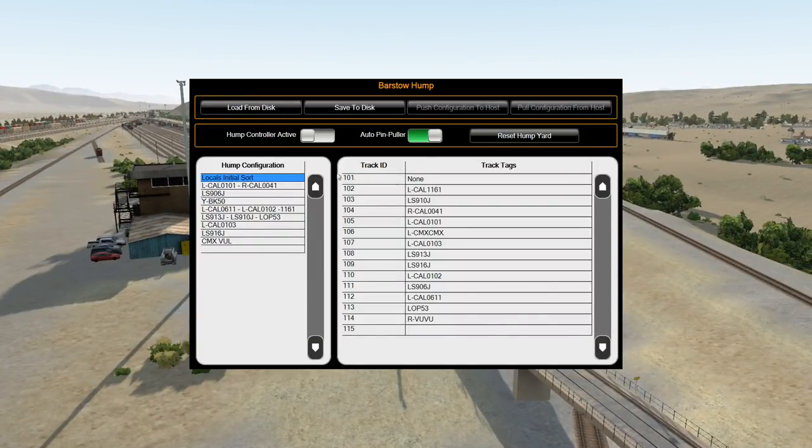Hit Control F6. And what I've done is I've created one called Locals Initial Sort. This is where I take my incoming manifest freight, run them over the hump yard, and sort them initially into their individual constituent trains. So these here are all the locals I might want to run. And again, I don't always run them all. I kind of pick and choose. But each local goes on its own track. And remember that the tracks near the center of your bowl are longer than the ones towards the outside. Just keep that in mind.